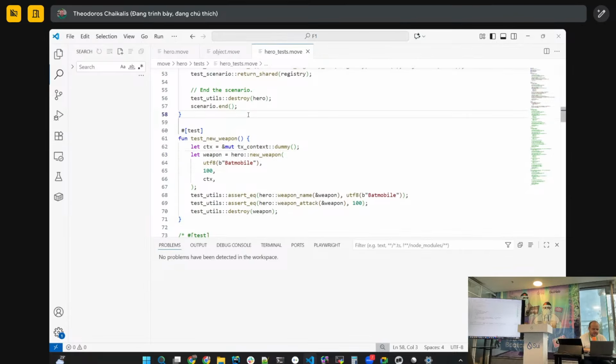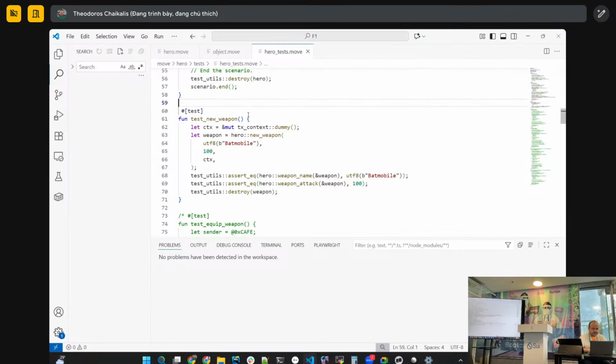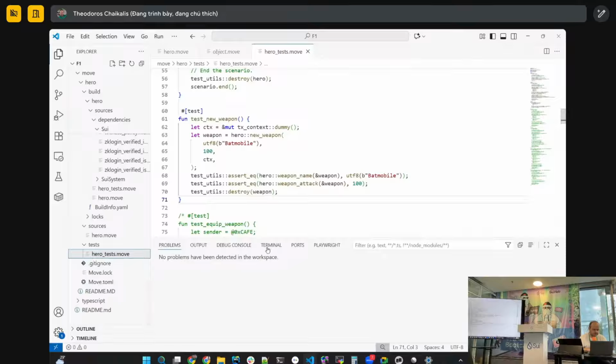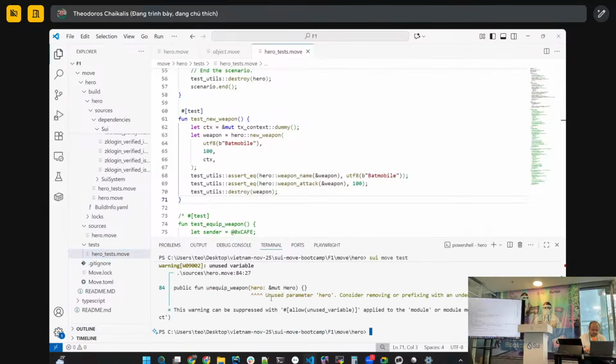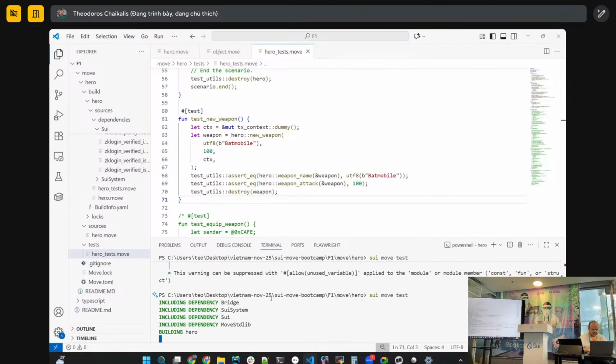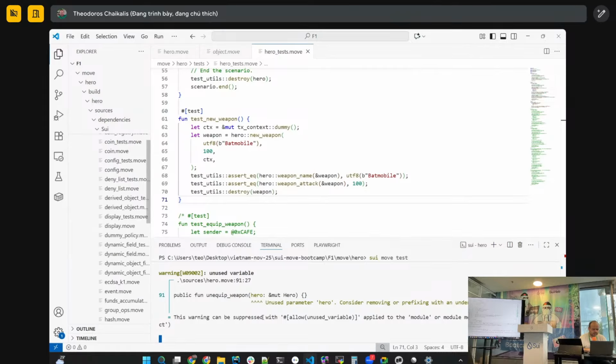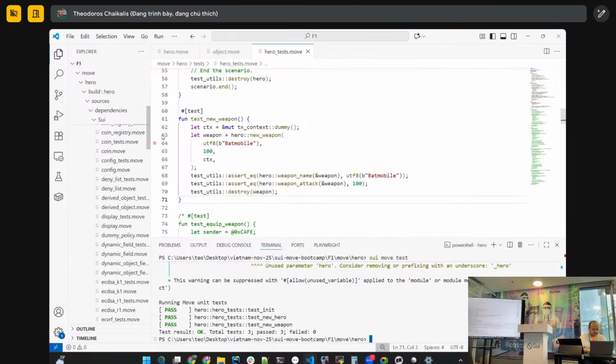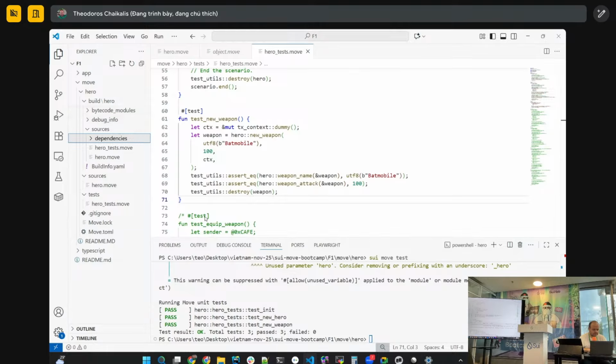Let's go back after our short trip to the Sui framework, and let's try to test again. Sui Move test. Yep, it works.